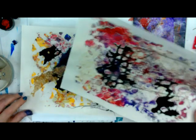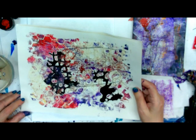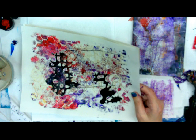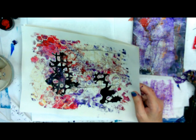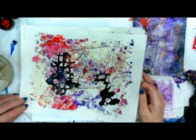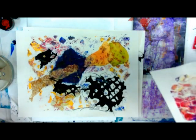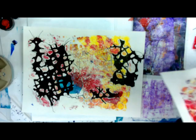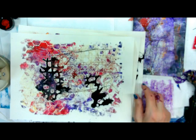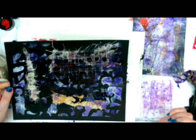Yep. So I really like what happened with these. Basically, it's just gluing down different kinds of papers. Those lace papers are what they're called, I think. And printing over the top of it, with stencils and such. And see, you can't see that there are number stencils. You can see a little bit of the honeycomb. But it wouldn't matter what stencils I use, because they're going to be almost canceled out. You really can't see anywhere where there are numbers, I don't think, on any of these. Although maybe on this one a little bit over here, if you really imagined, you'd know there were numbers.